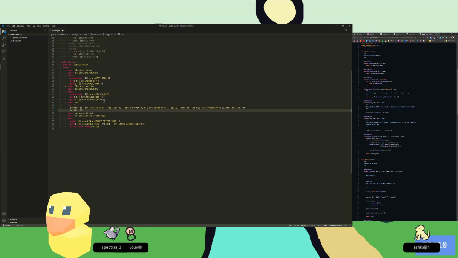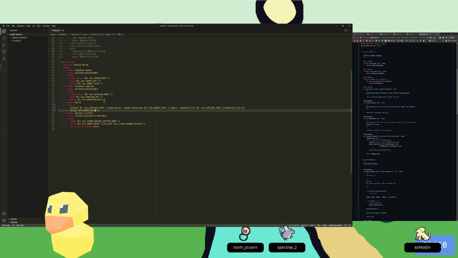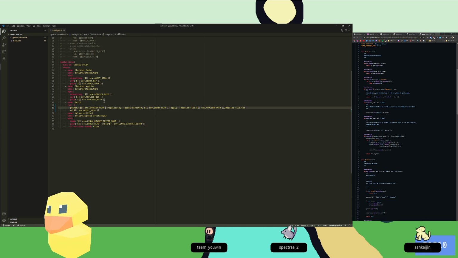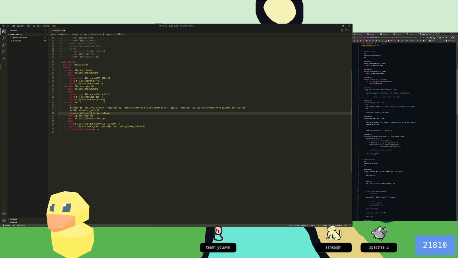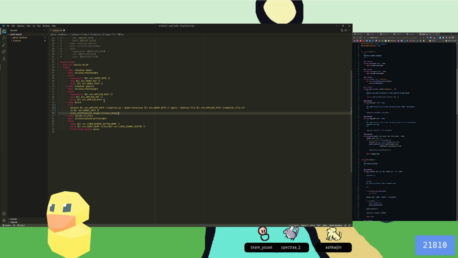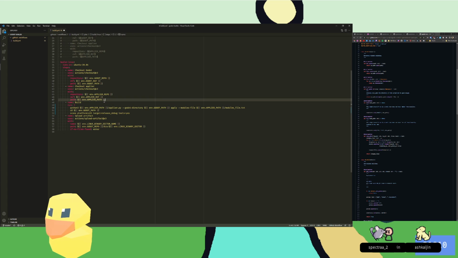So cd env Godot path, scons platform x11 targets release debug tools, yes, and then just kind of leave it at that.